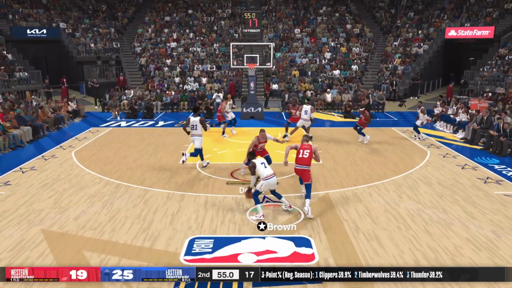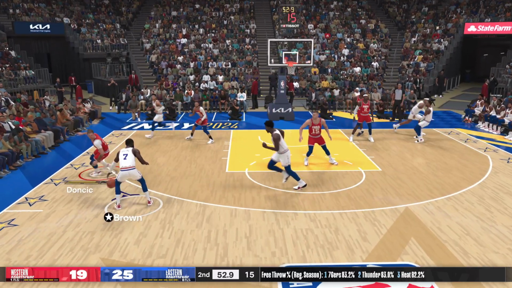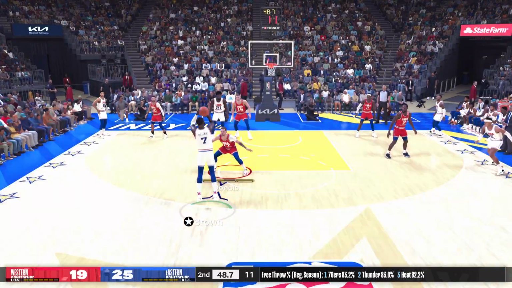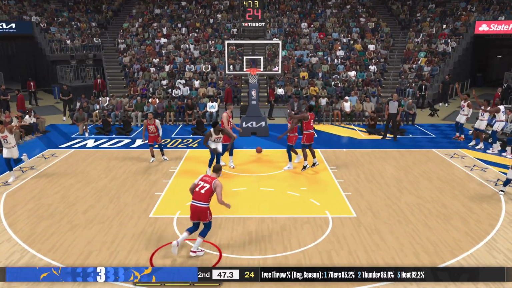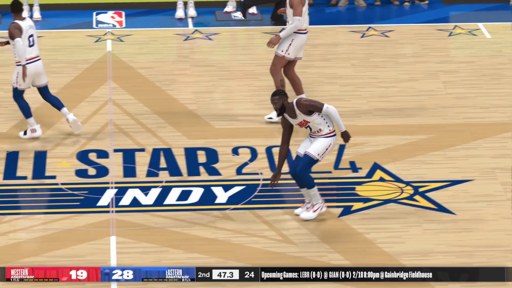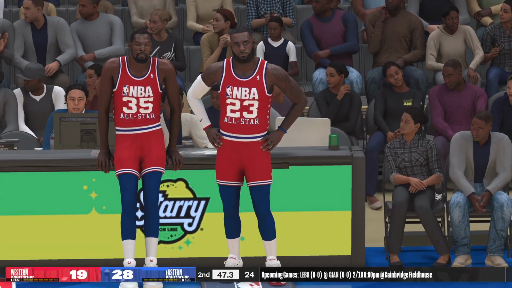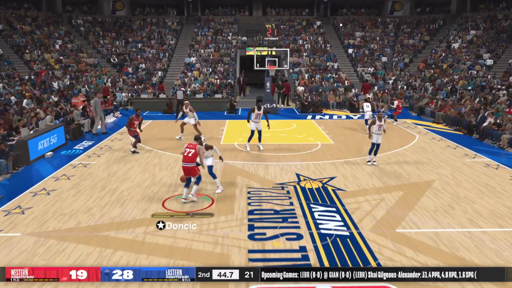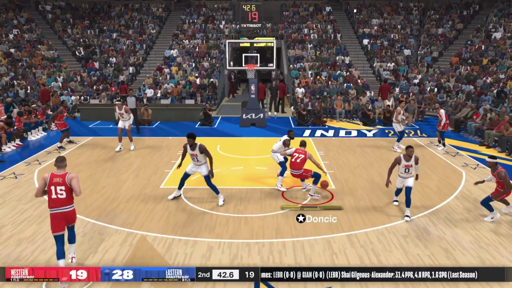Banchero finds Brown. The 3 ball. That's basket number 2 with his 3rd shot, off to a fast 2 for 3. When JB is on from here, it really boosts his team. And the West All-Stars with possession.